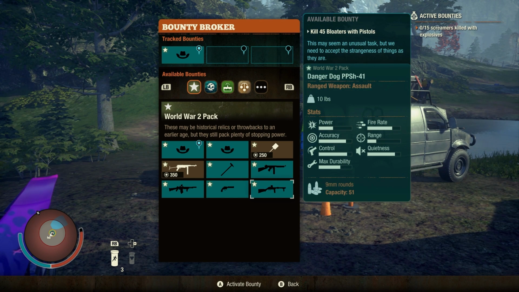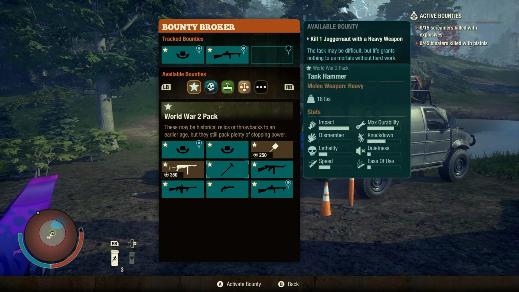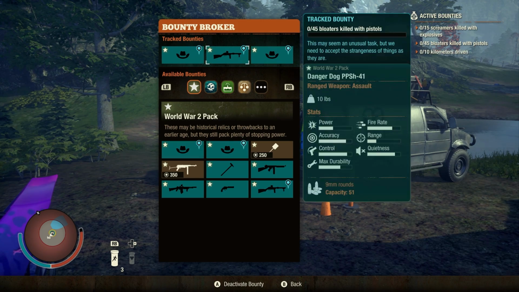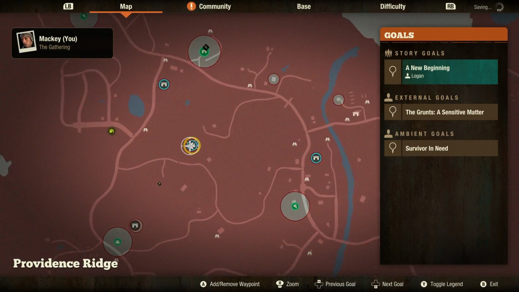Bloaters are pretty common. Let's do bloaters, I think. Do I want to pick this one up to start? Yeah, I think I do. Let's get this one kind of just ticking downwards. And I am going to go, where's my nearest outpost?